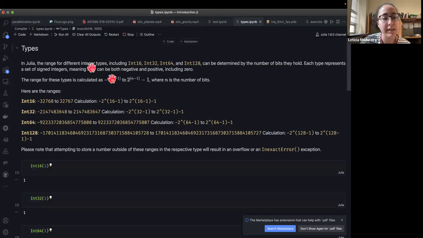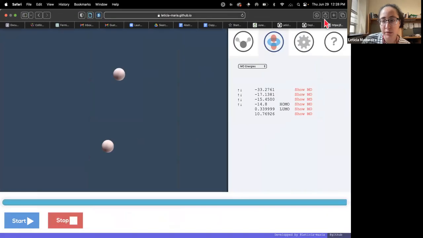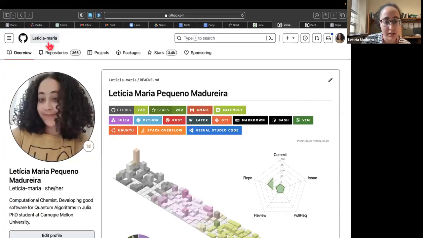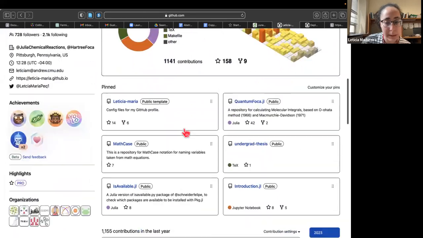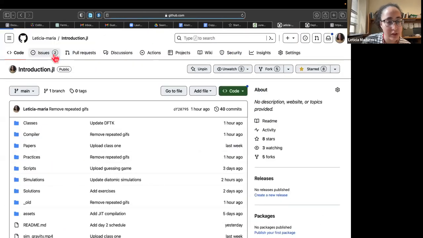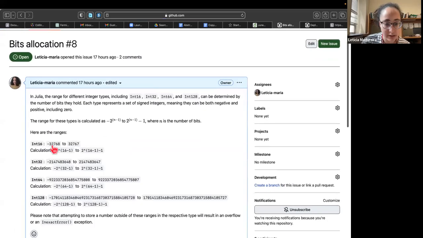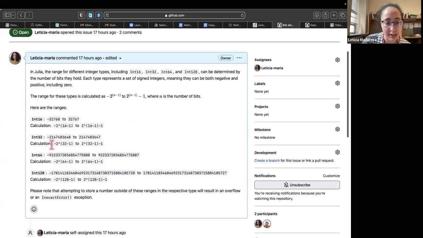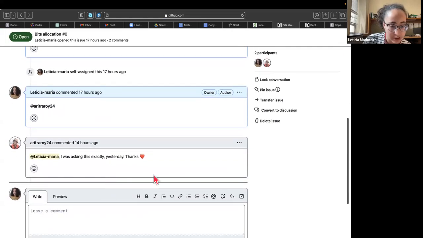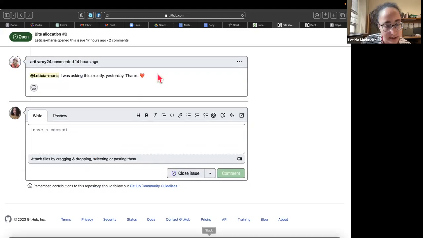This is also opened as an issue on our GitHub. So if you go to the GitHub page, you go to issues, you can see this issue, bits allocation. This information is there because I wanted to answer Aritra's question. And then I will close the issue, but everybody still has access.